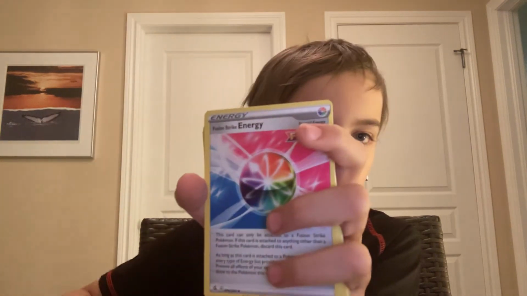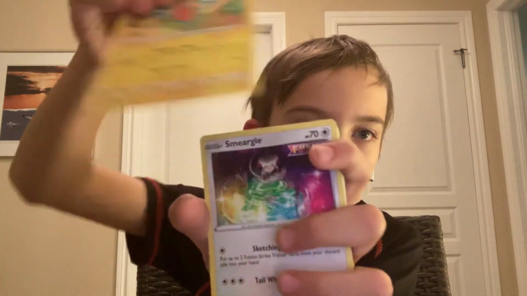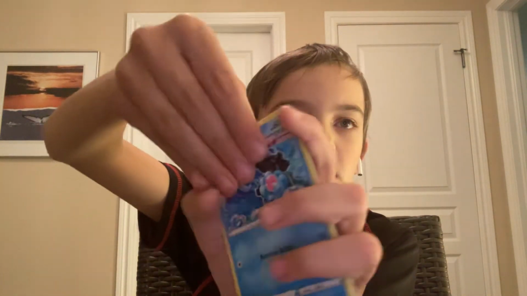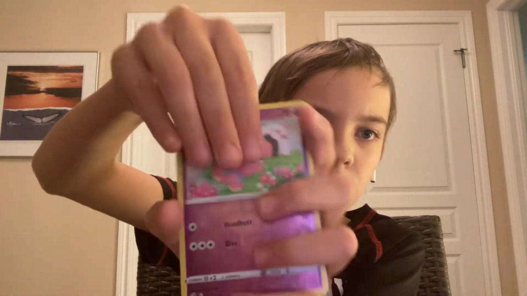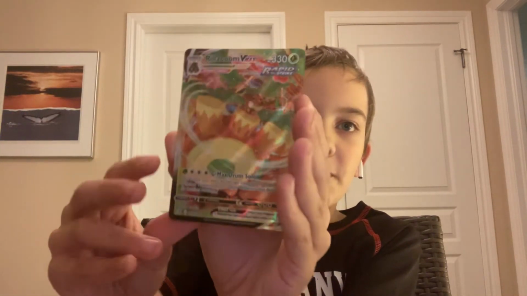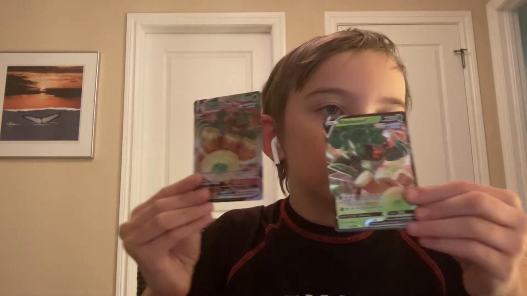We have Bug Catcher, Fusion Strike Energy, Pikamimuku, Rotom, Smurgle, Carvana, Clamperl, Morpeko, Snubbull. Gotta be good because it's stuck. And VMAX Rillaboom! Nice! Let's go! Yeah! That! Nice. Of course, the pack when I say, hey, can we get a VMAX up here? Rillaboom V. Rillaboom VMAX. There you go.